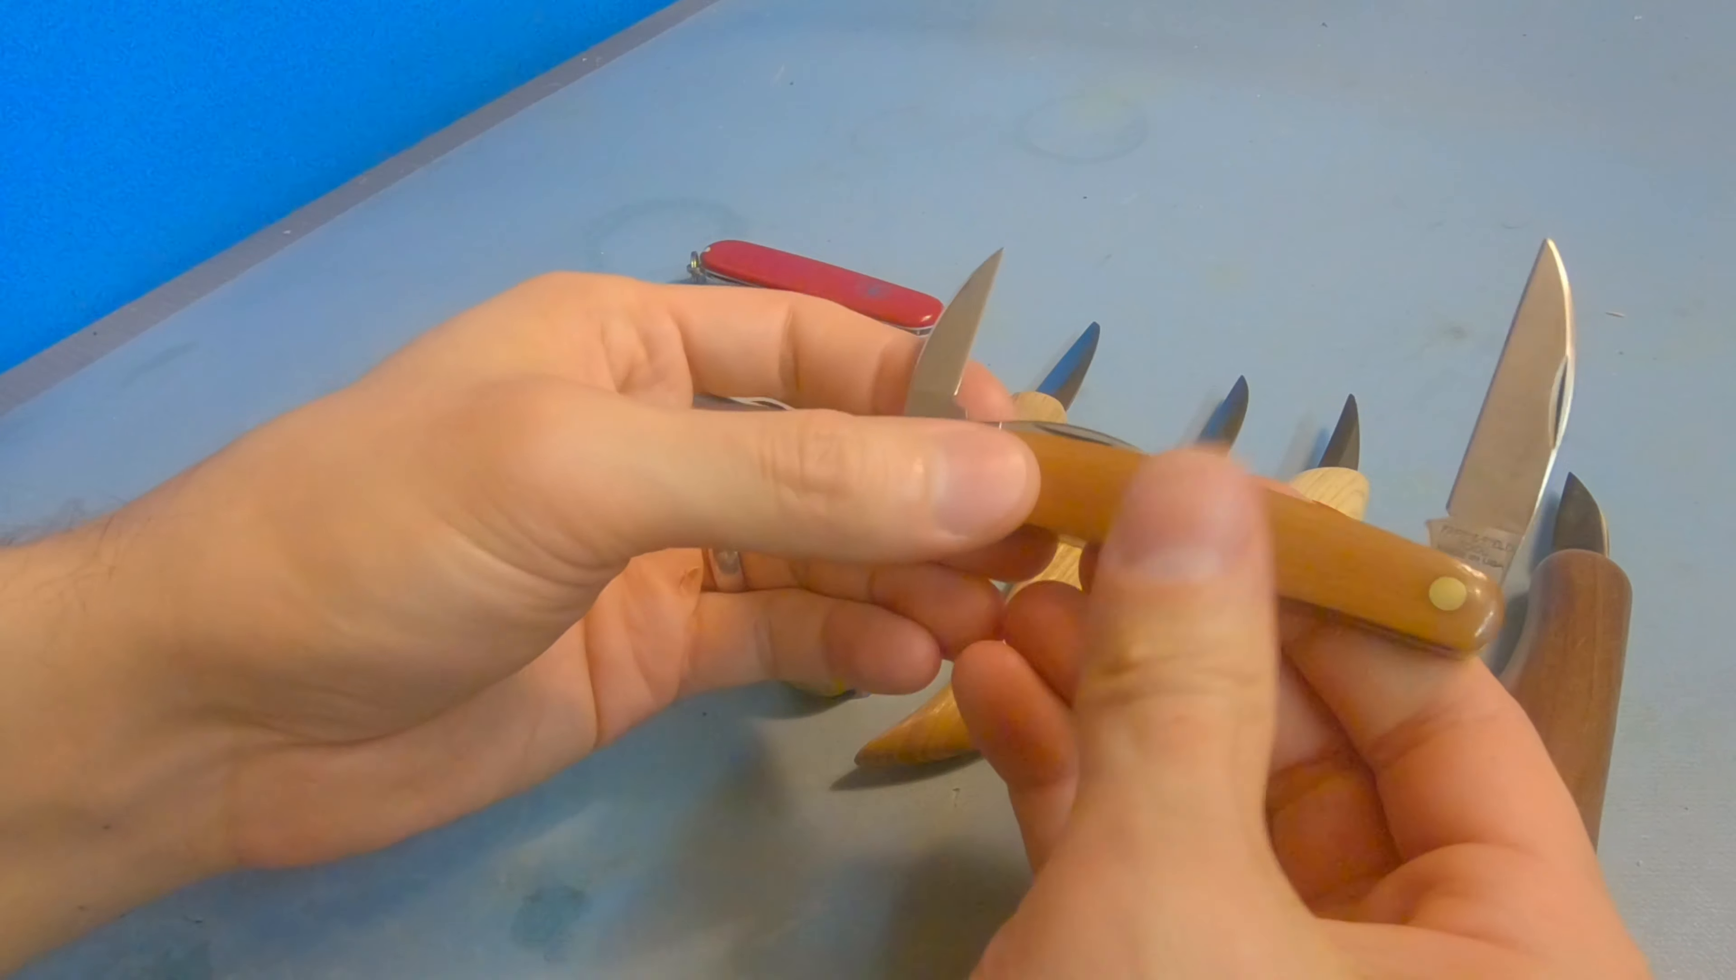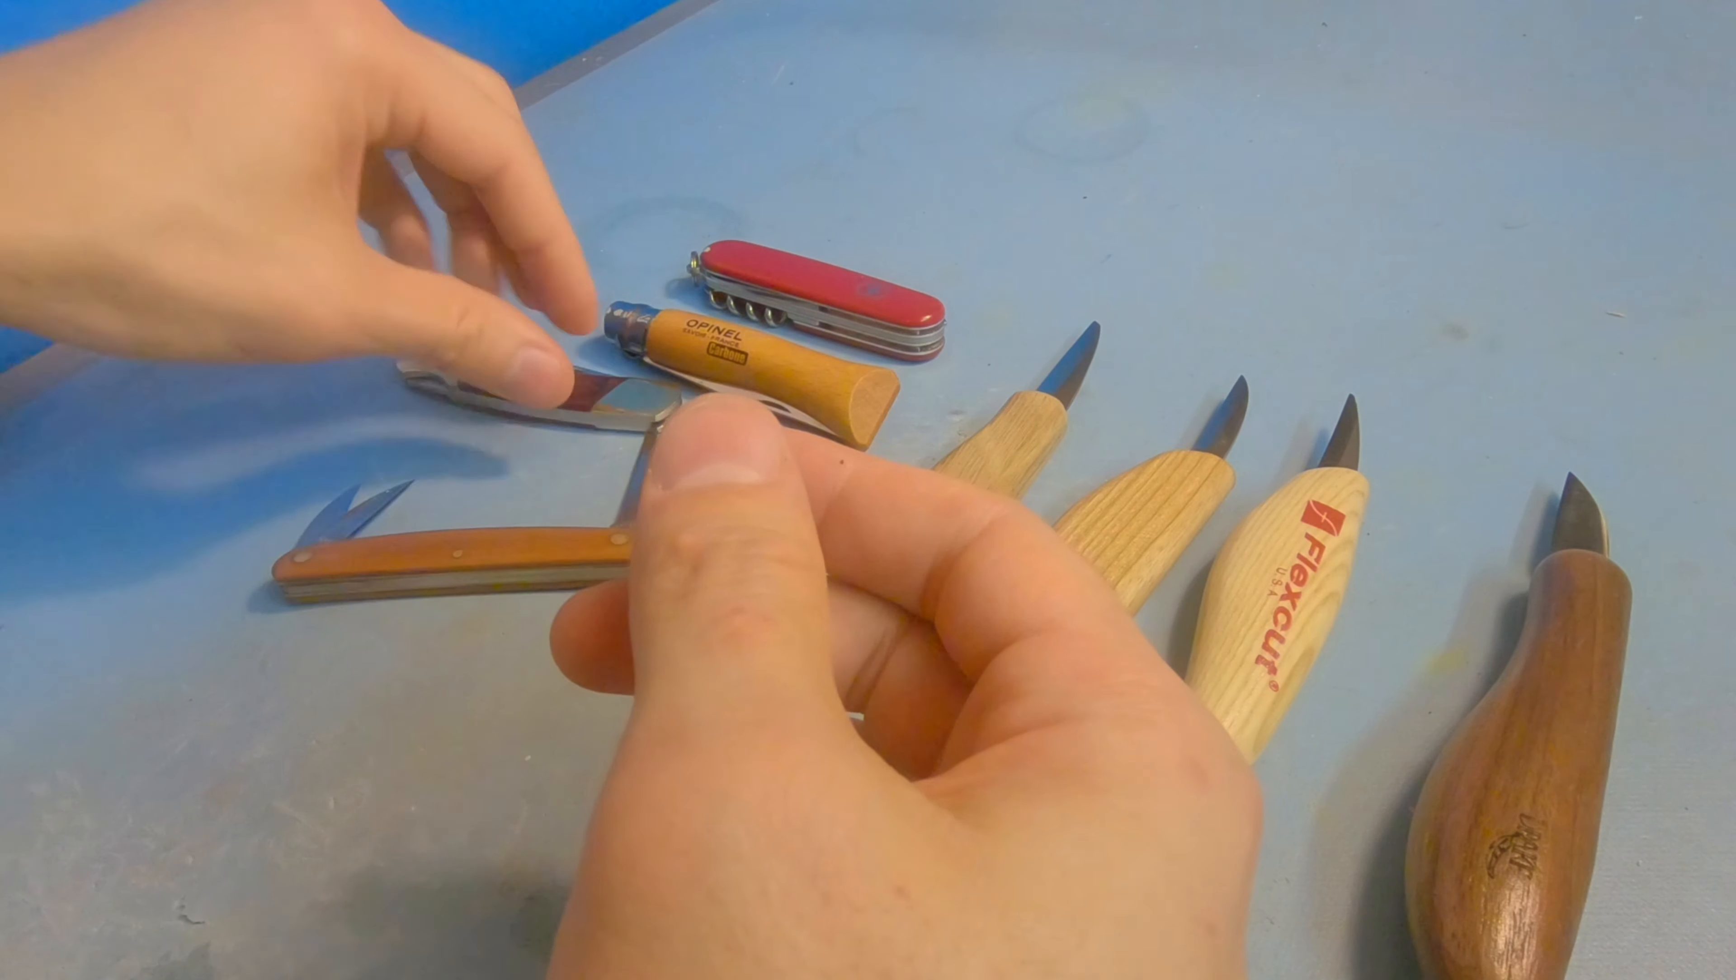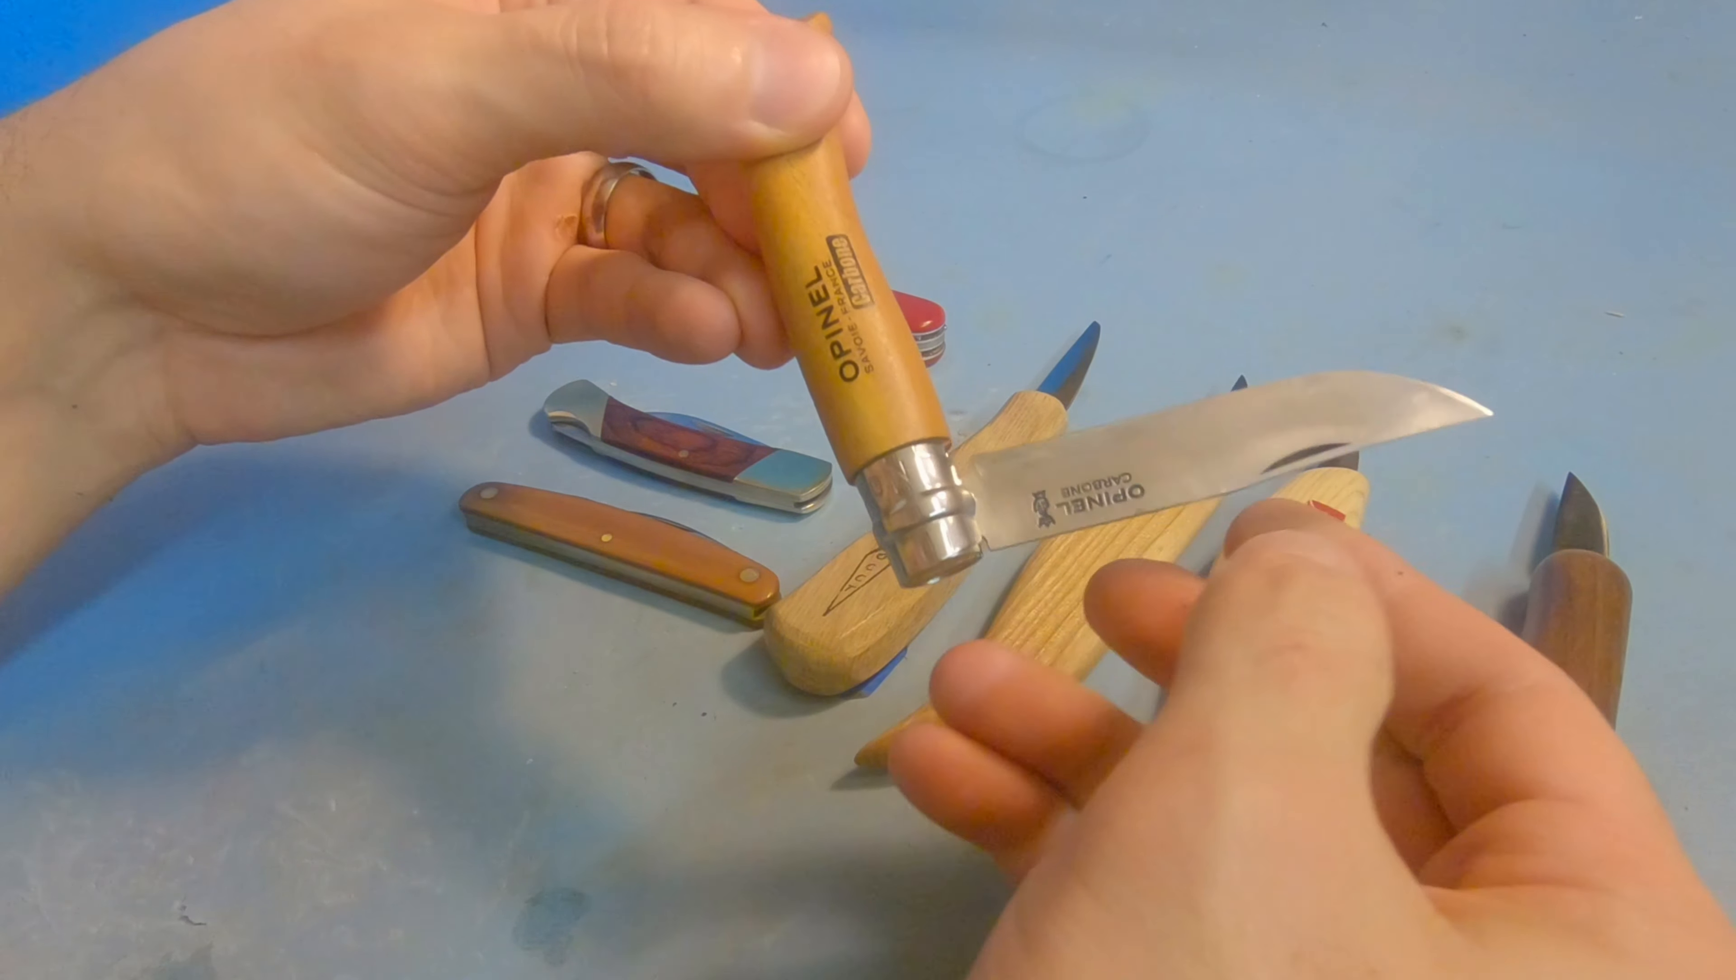Now folding knives, on the other hand, are more complicated in design. While they may have still good quality steel, they're going to be a bit more complex as they have levers in there for opening and closing, they have pivot points, and then some of them will have a locking blade on it to help keep the blade in place. All of these will increase the price to a degree, so usually these knives will be more expensive. But you do get the option of having multiple blades or even multiple tools in them, so that is a benefit.